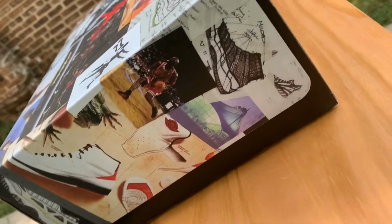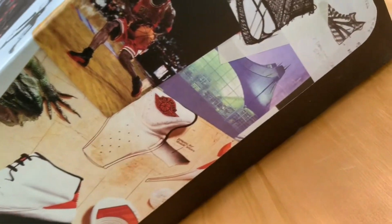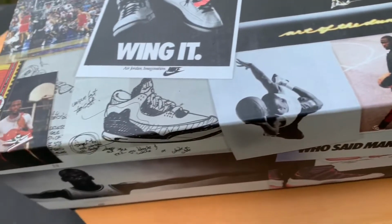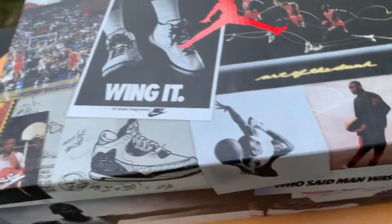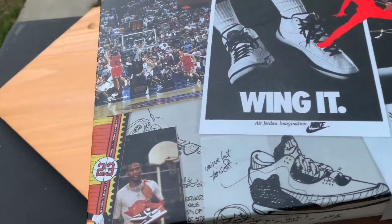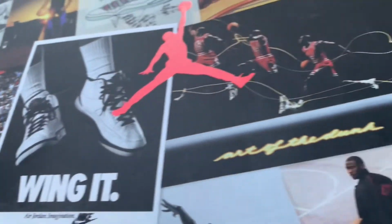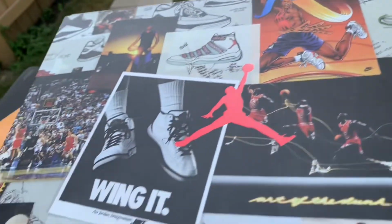See all them Jordans. Got the 2s right here. 11s right there. Him playing in the 12s, the flu games. Got the Bred 1s right here. 3s. What else you got? See them right there. Got the 2s. So yeah.